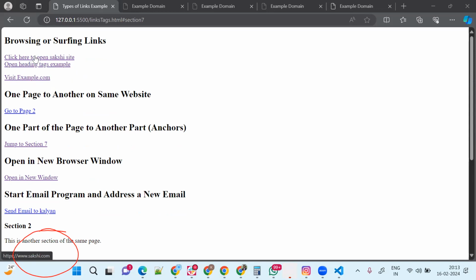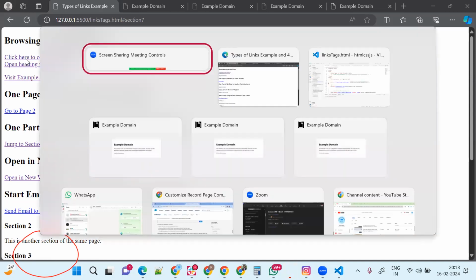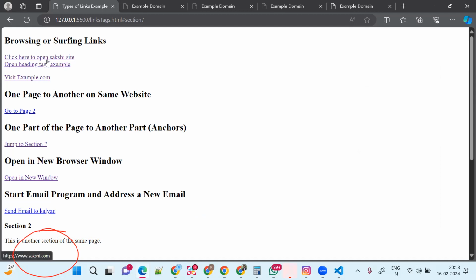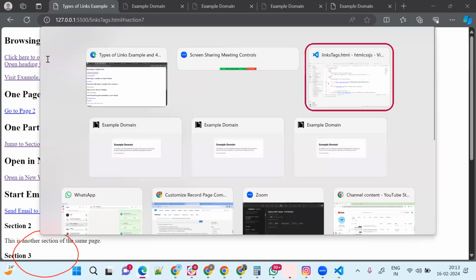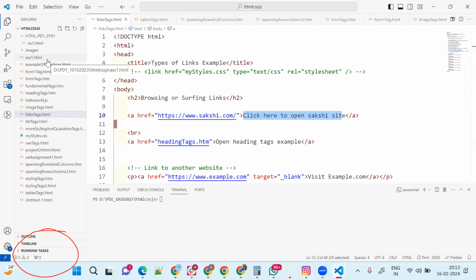So this is the text which we are seeing in the background. What's happening is this text is pointing to a specific link, that is https://www.sakshi.com. So this is what linking is, and this can be done in a web page using href. Okay, an a element or anchor element with href attribute.